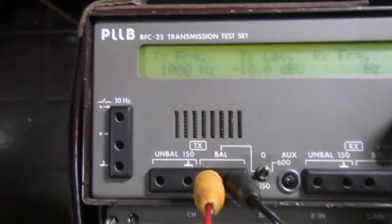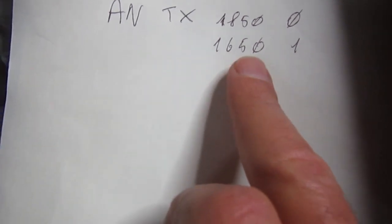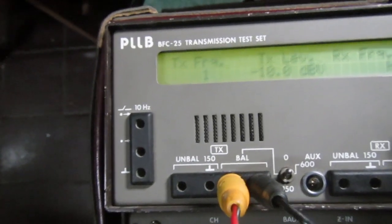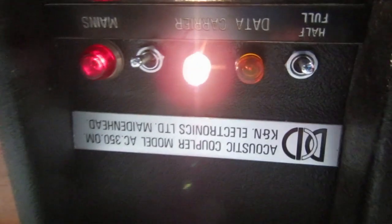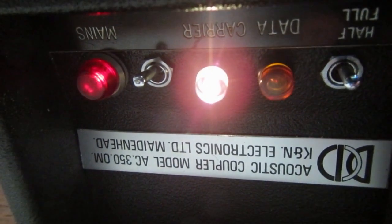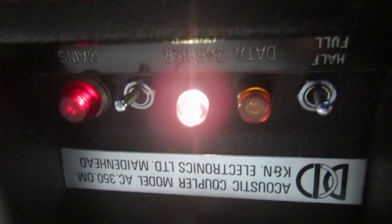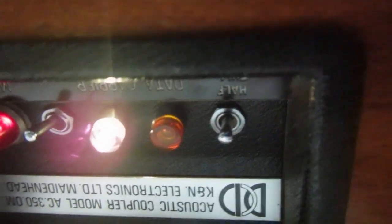So let's switch the transmitter on, and we want 1650 Hz for the standby carrier. So, 1650 Hz, and we have a light. Yeah, carrier light switched on correctly. Notice that this is an actual lamp, it's not an LED. Let's switch off the transmitter.